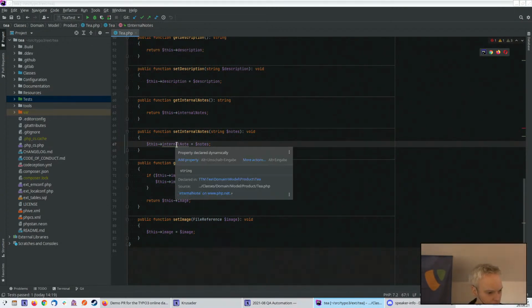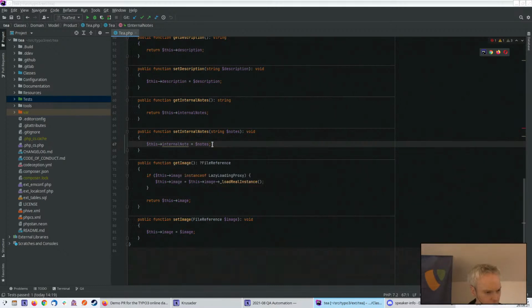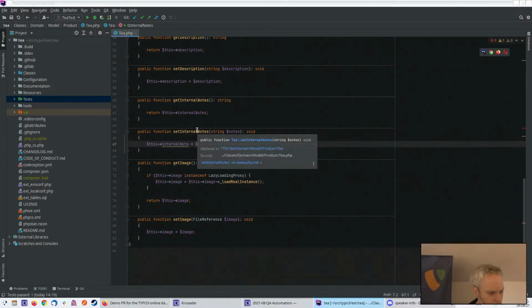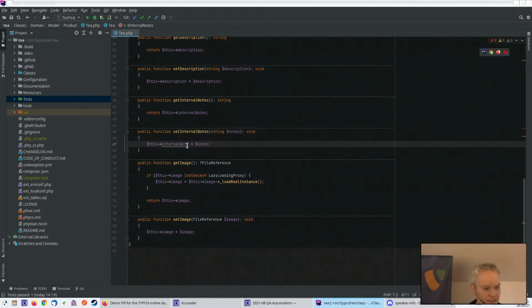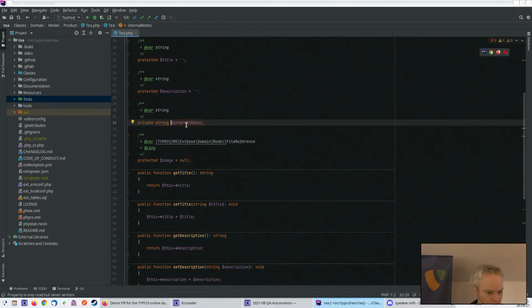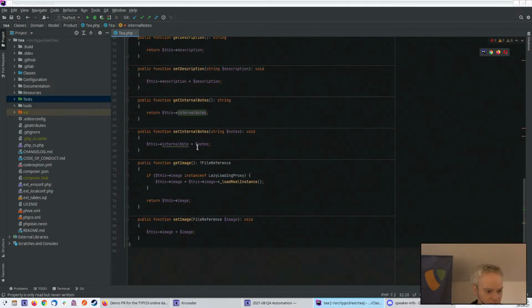And this is strange. Okay, so it looks like the property actually is called internalNodes. So I'm missing an S here. And the getter already refers to the internal nodes with an S. The getter and setter are named internalNodes, so let's check whether the property is here. Yeah, it's called internalNodes with an S, so we'll add the missing S here.